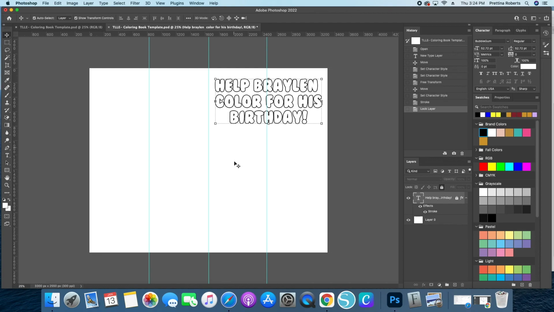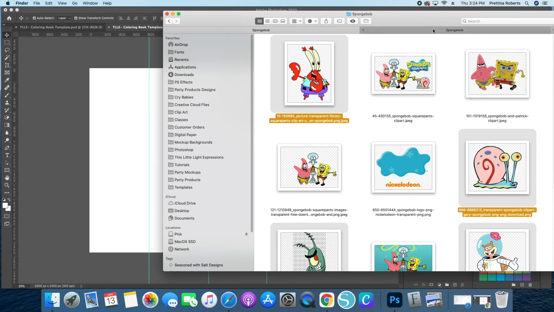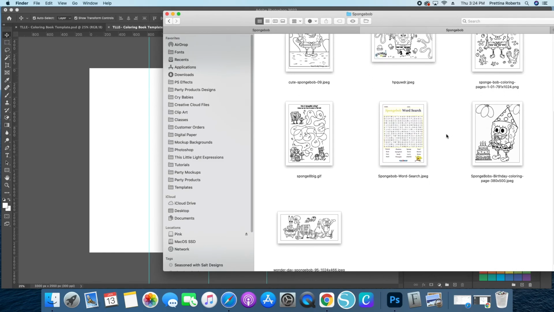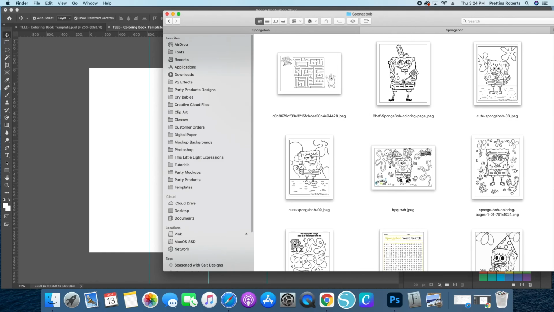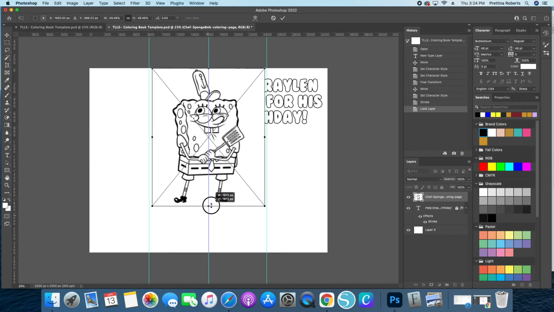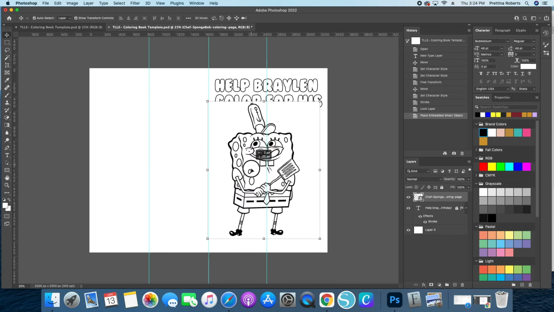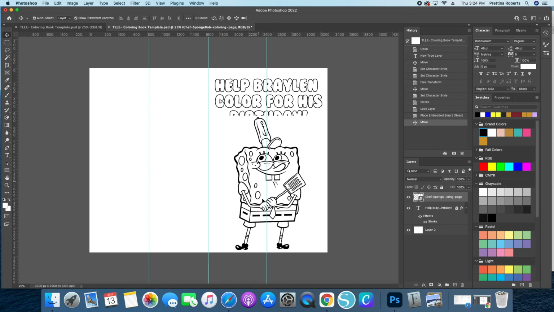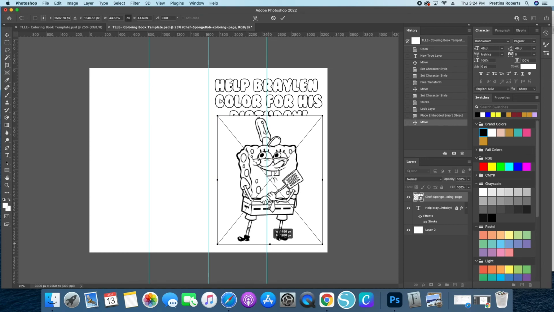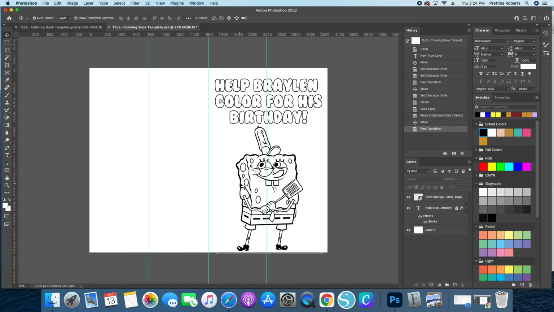Unlock that part, and then I want to add something right here. So we're going to go over here to our Spongebob coloring pages, and we're going to choose something. So let's choose him, okay? And now with the background already being white, sometimes you won't even be able to tell if there's a background, but because I want them to be pretty large, we may have to change it. So I'm going to change them a little bit and put it right here like that. You can't even tell that there's a background. And so then you don't have to worry about it.